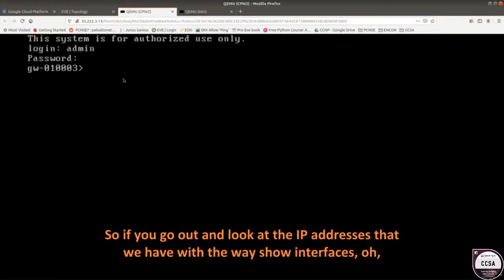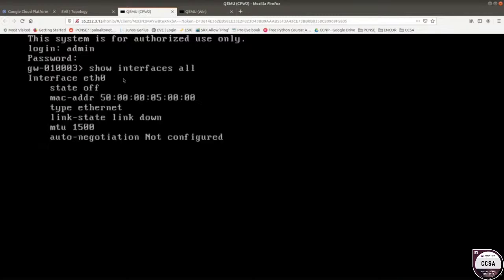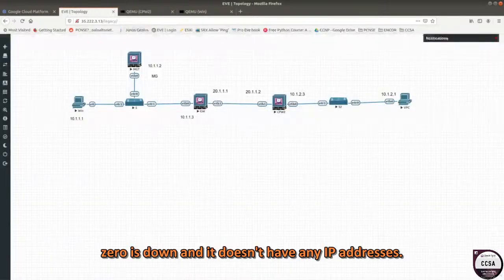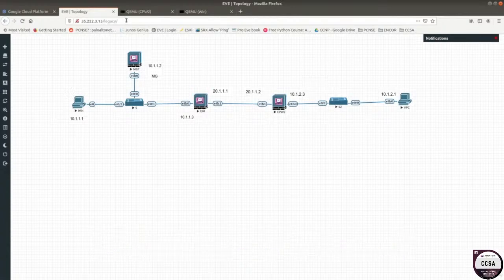So if you look at the IP addresses that we have, if we do a show interfaces all, you are going to see that Ethernet 0 is down and doesn't have any IP addresses. And this one needs to have 10.1.2.3, and Ethernet 1 should have 20.1.1.2.